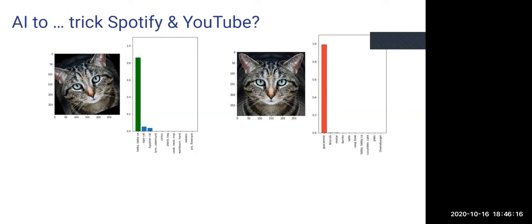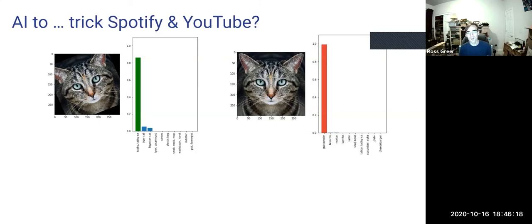Guacamole. It is guacamole. And this is clearly, to a human, not guacamole, but now every computer that sees this cat will think it is guacamole. And not only does it think it's guacamole, nearly 100% sure, with a second choice being maybe broccoli or maybe mortar. Cat is nowhere on here anymore except for this very tiny frame down about number 7 in the rankings. So how did it do this?